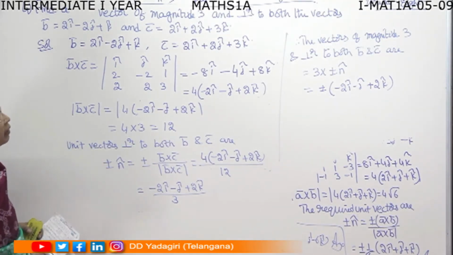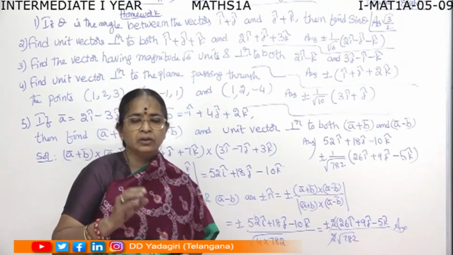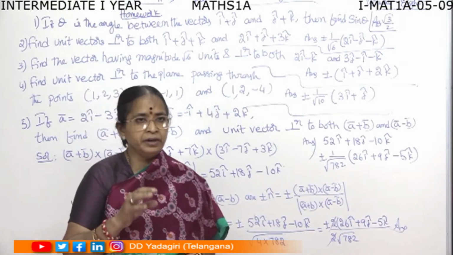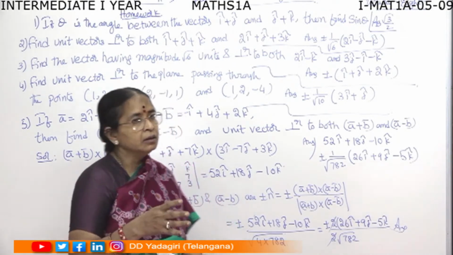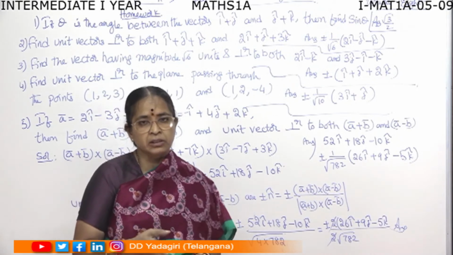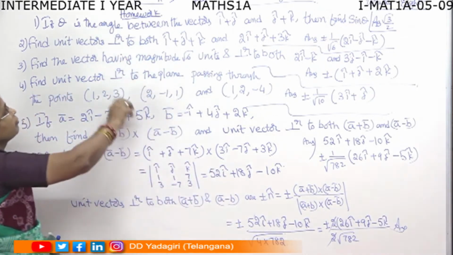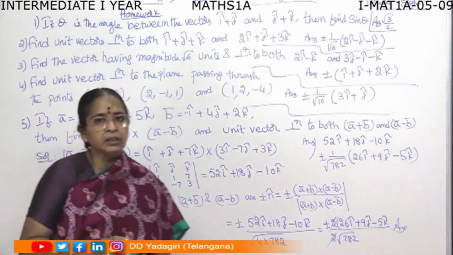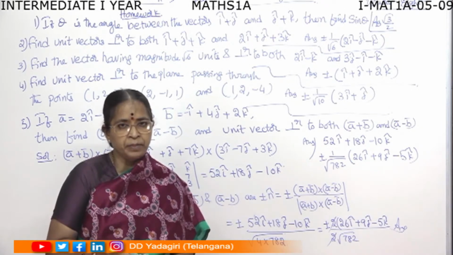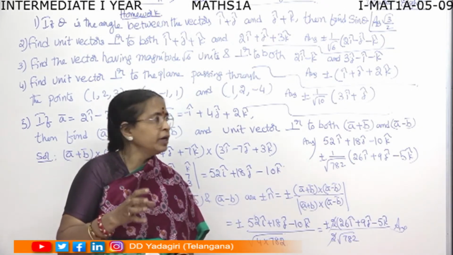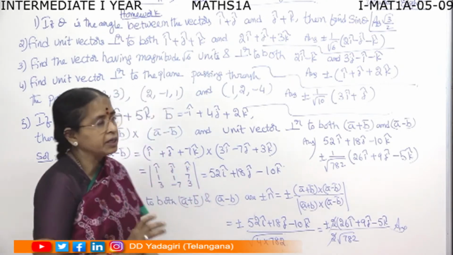Now we'll do one more problem, and then we'll take down the homework. So now we discussed what all we did today, 3-4 problems. They are very important for 2 marks, and sometimes you may get them for 4 marks also. They are very, very important. You can try these problems, same type of problems. Again, they are there in the textbook. They may be there in the exercise or examples. So I included everything in these problems.